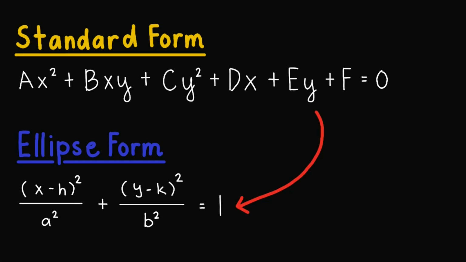We'll be doing this since we know that in ellipse form there are a lot of nice properties, and it is easier to see certain parts of an ellipse as well as graph it. To do this, we'll be utilizing the concept of completing the square. If you can't recall what completing the square is or how it works, I can link a video regarding how to do completing the square.